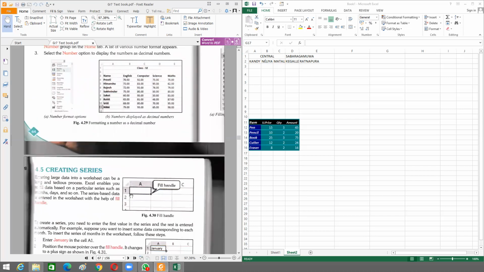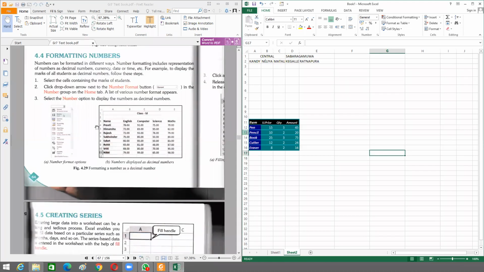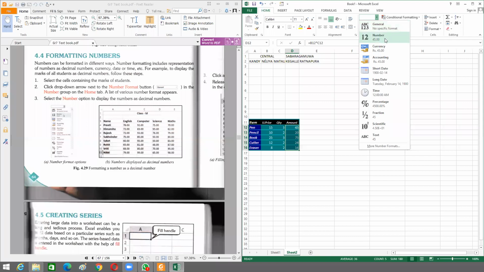We learned how to use this. Let's see how to format these numbers. Just select this and you can change it to this number format.